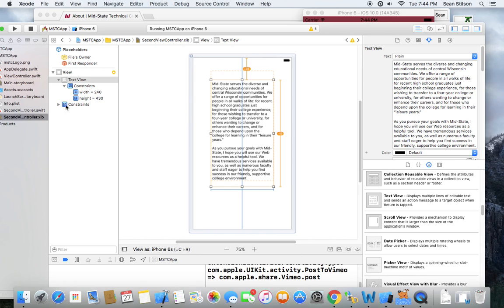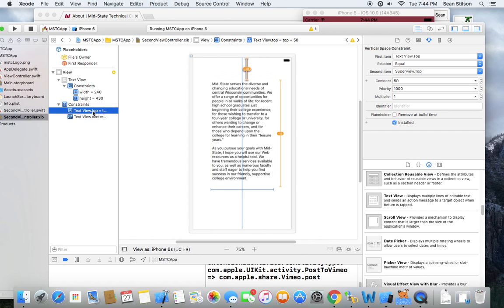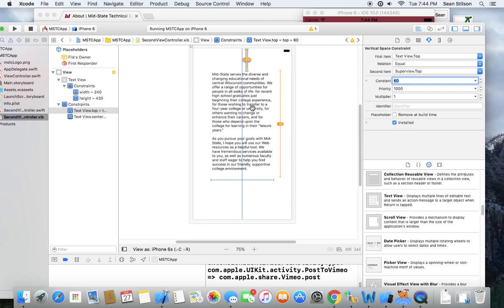So I'll make this about 60. Another thing I want to do is, it's like a squarish blob in the middle of the screen, and I want to make it a little more attractive. That's an easy one to do.